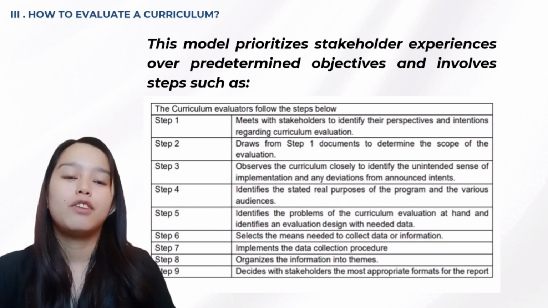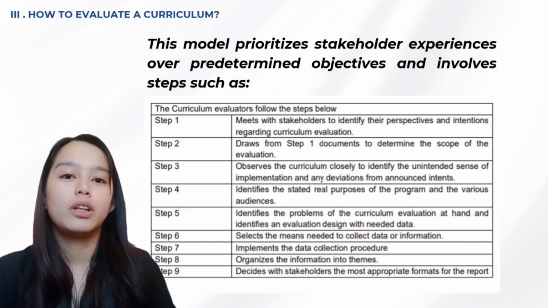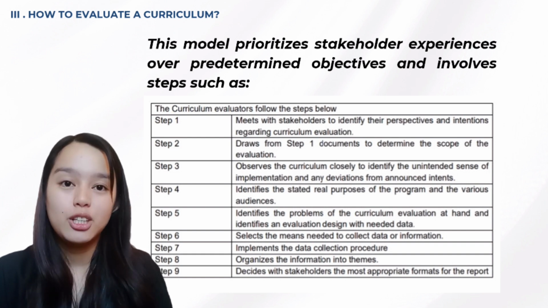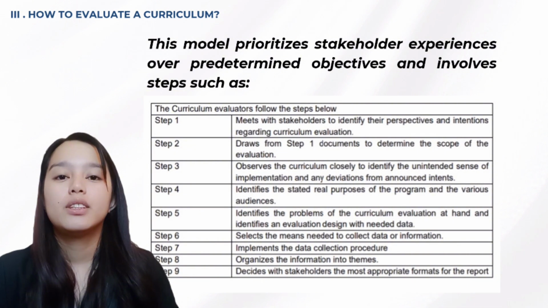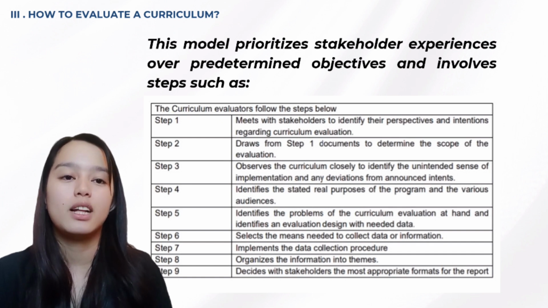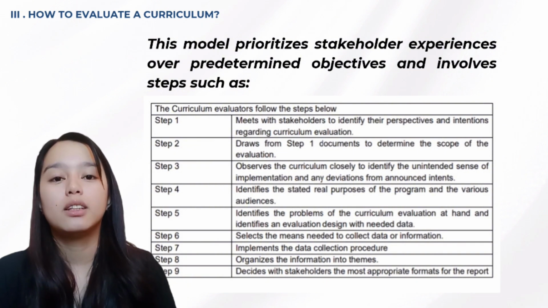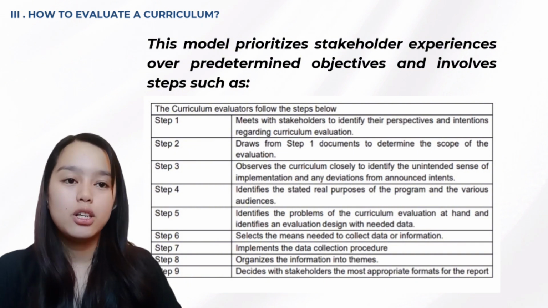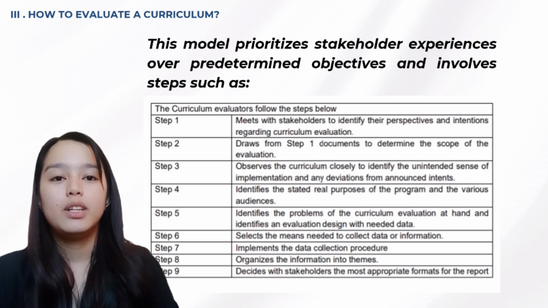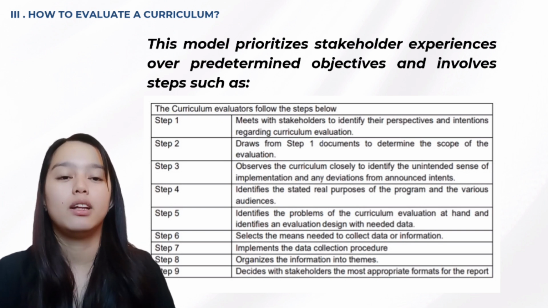Fifth we have, identify problems and design evaluation. This is to determine what is not working or what needs improvement. Then design an evaluation strategy to investigate these issues. Sixth is to select tools for collection. So choose appropriate tools like questionnaires, interviews, video analysis, observation to gather the data. Seventh is to collect the data. Now conduct the evaluation using the selected tools. This step is deeply grounded in the context of the school and within the classroom.